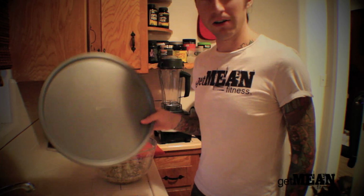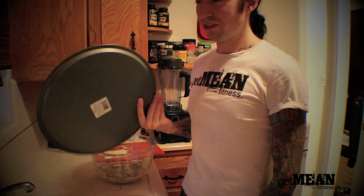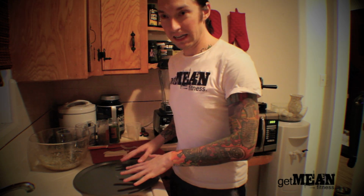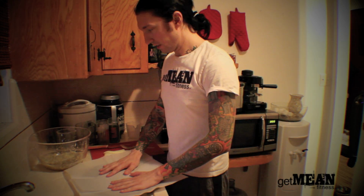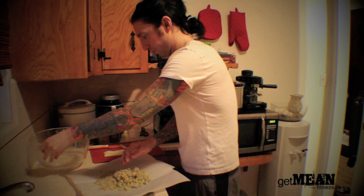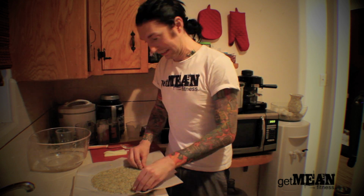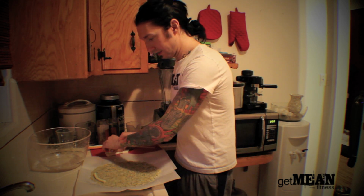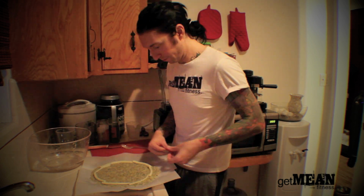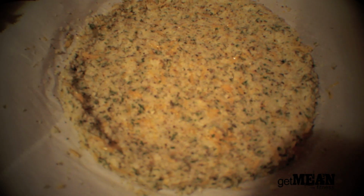Now if you don't have one of these, you can get them anywhere really. Grocery stores, Target, Walmart. It's just a cheap $5 pizza pan. You can use a cookie sheet if you want. So what we're going to do is take that. We're going to use parchment paper. We're just going to go ahead and start making our crust here. And I'm going to stick some cheese on there and I guess just fold it over, you know? I don't know, we'll see if this works. I've got the cheese in there and kind of built the crust up around it.